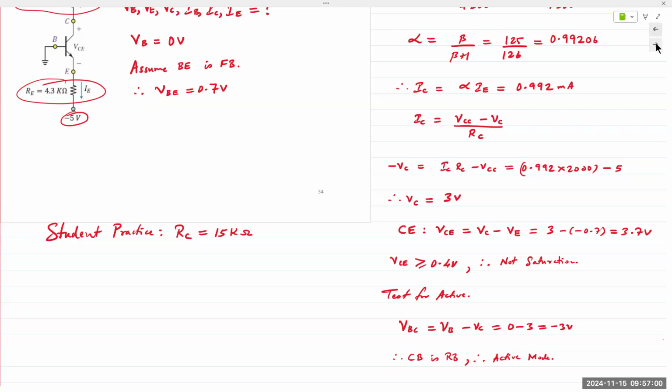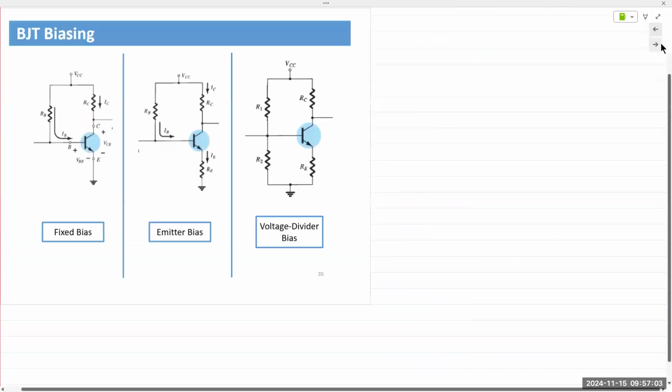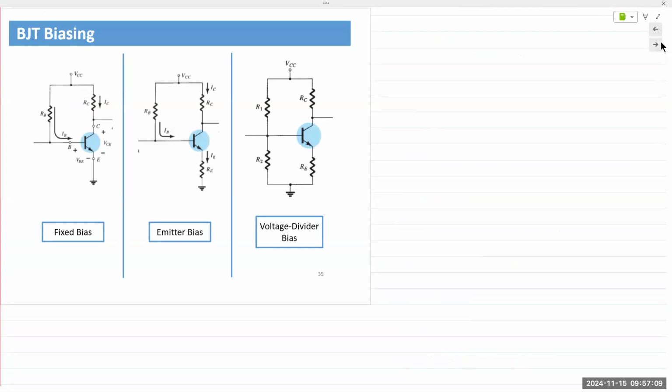All right, we have a few minutes left, and I just want to discuss BJT biasing. This is going to be important for next week's lab. We won't have time to go into everything today, but at least by Monday. So we've talked about biasing and why it's important. Biasing is applying DC voltages to a BJT to constrain it or to force it to work in a certain region of operation, right? So here are three different kinds of biasing circuits. First up, we have the fixed bias, the emitter bias, and then the voltage divider bias.